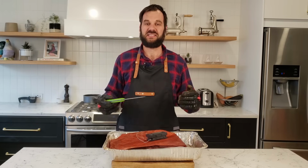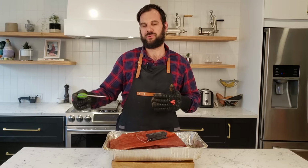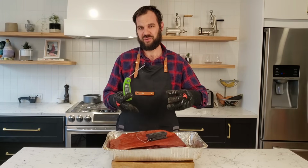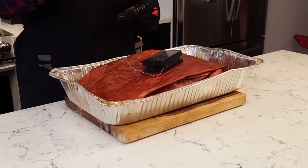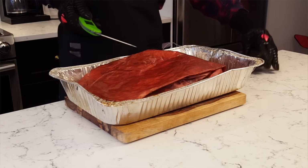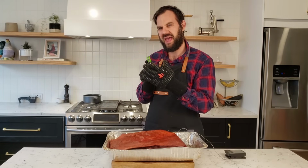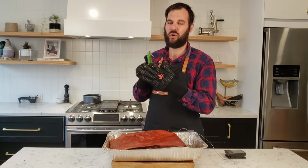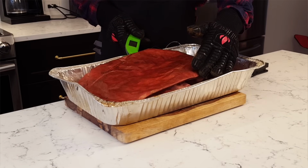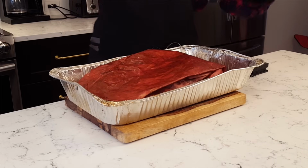The second test is the temperature test. You wanna make sure it reaches around 195 to 203 degrees Fahrenheit. I went all the way to 203 in this cook because this is a pretty thick brisket. The third test is you wanna poke it and probe it to make sure it's tender. It should feel like you're inserting the probe into a bag of butter. There's no resistance involved. When I put the probe into the point muscle, you can barely feel any resistance, which means that it's done.